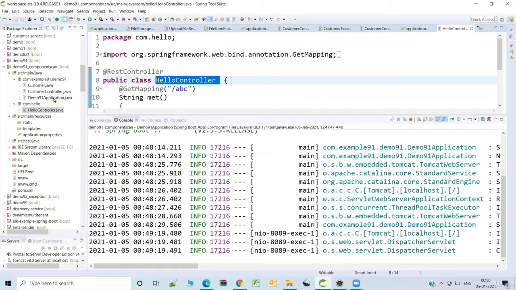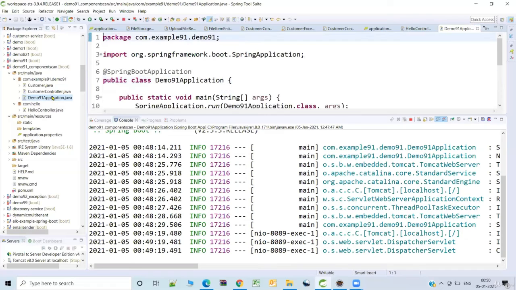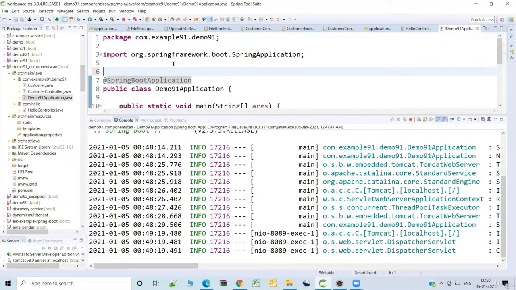The reason is, when the application is booting up from the demo 91 application class, as we know, the @SpringBootApplication annotation is actually three different annotations. One is @ComponentScan. This is used to scan all the components.